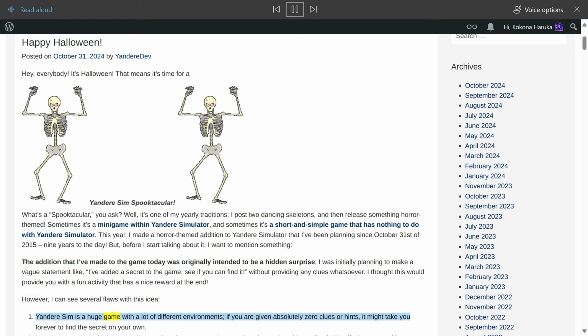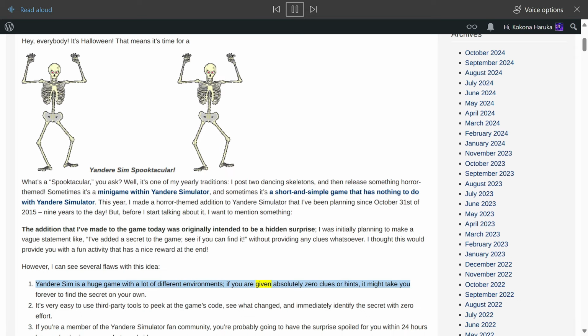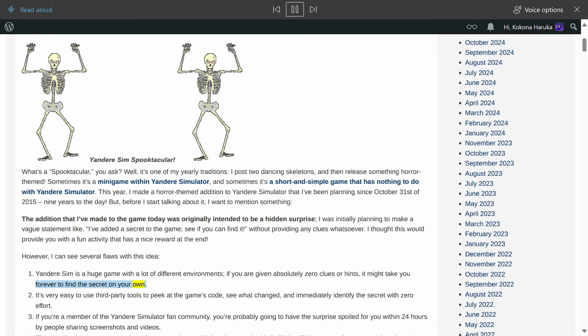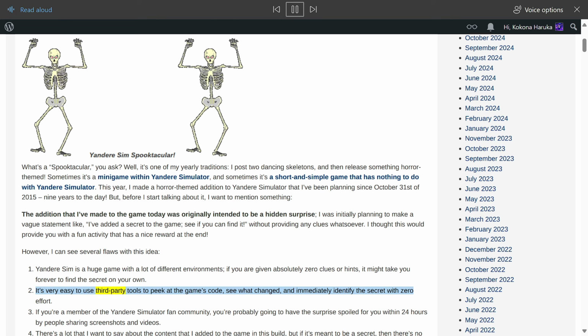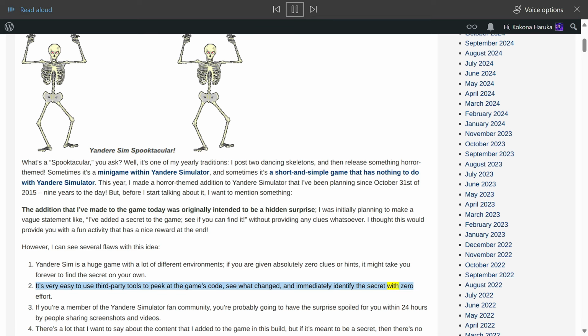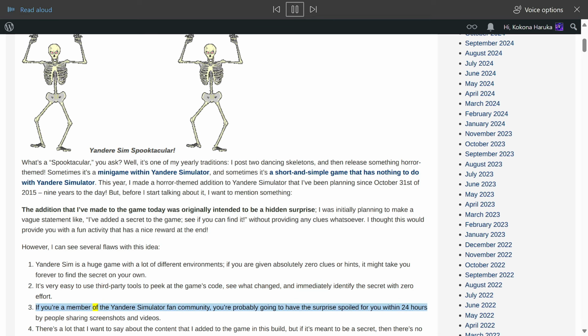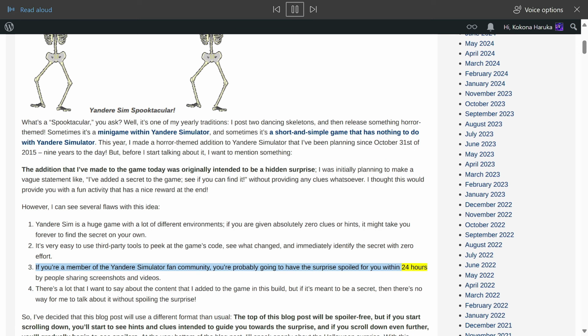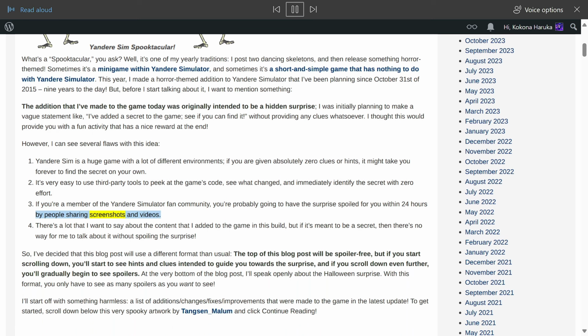Yandere Sim is a huge game with a lot of different environments. If you are given absolutely zero clues or hints, it might take you forever to find the secret on your own. It's very easy to use third-party tools to peek at the game's code, see what changed, and immediately identify the secret with zero effort. If you're a member of the Yandere Simulator fan community, you're probably going to have the surprise spoiled for you within 24 hours by people sharing screenshots and videos.